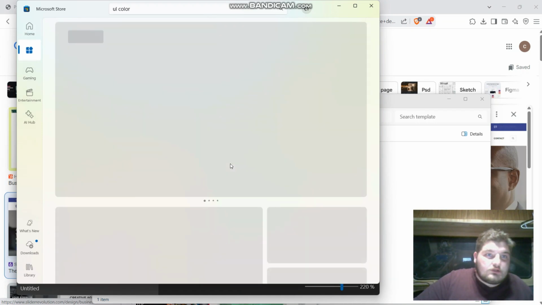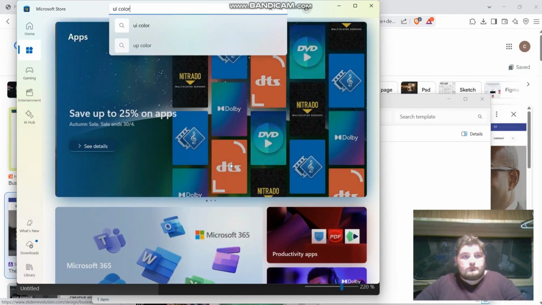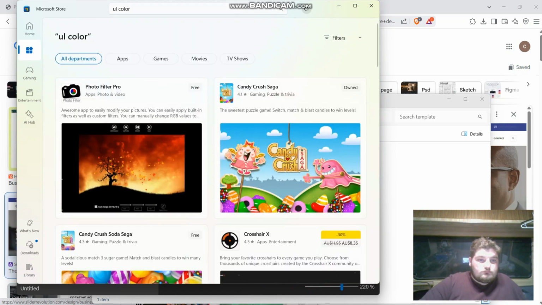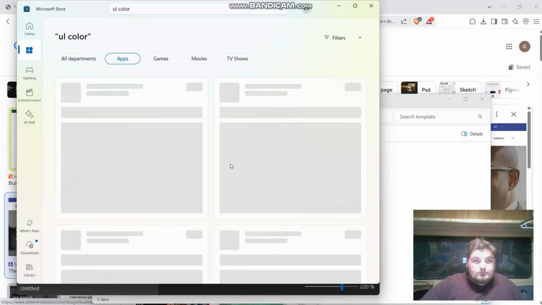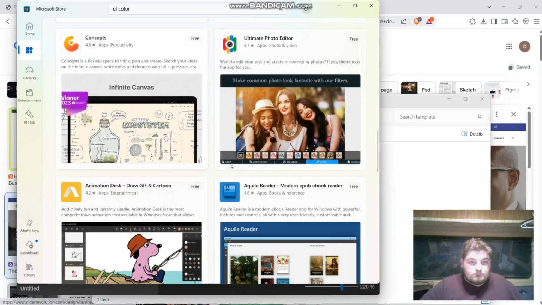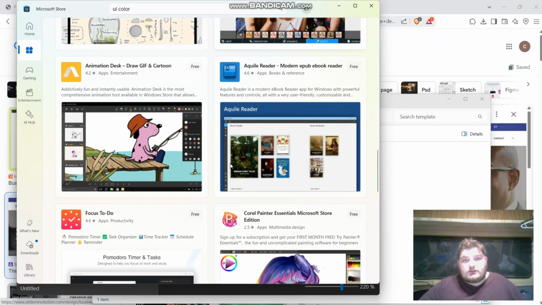Apps. UL colors. Should come up. Basically, you can get it on the Microsoft Store.